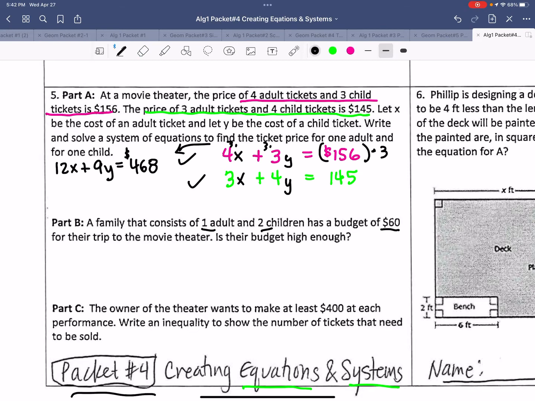Now, strategically here, let's see if you can kind of pick up on why I did this. I'm going to multiply this by -4 because I want this to cancel. And so now I'm going to multiply this by -4. So that'd be -16y. And then I'm going to multiply this by a -4. Okay, so 20.